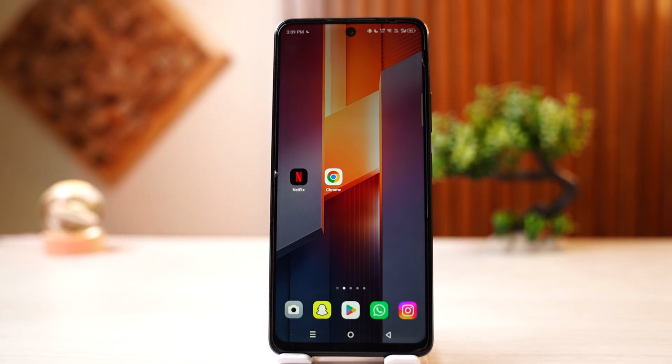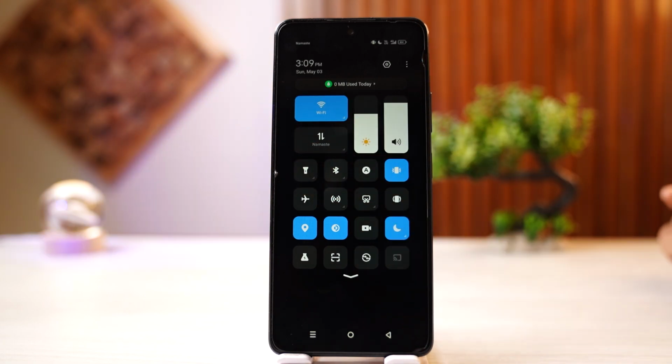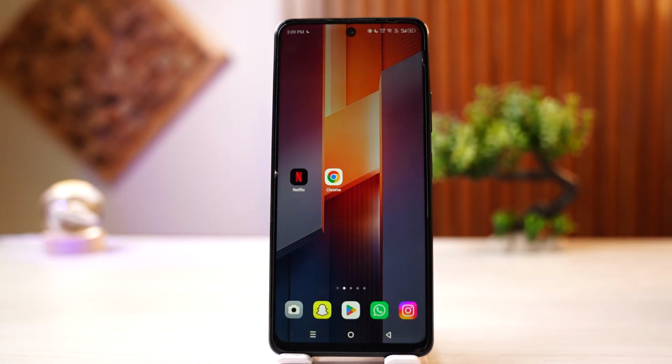How to fix login error in Chipotle. First, if you're having any kinds of problem with the application, make sure that your device is connected to a secure network. Swipe down and click on your Wi-Fi to turn it on and make sure that it's connected to an internet connection. By doing so, you shouldn't be facing any internet issues while logging in.